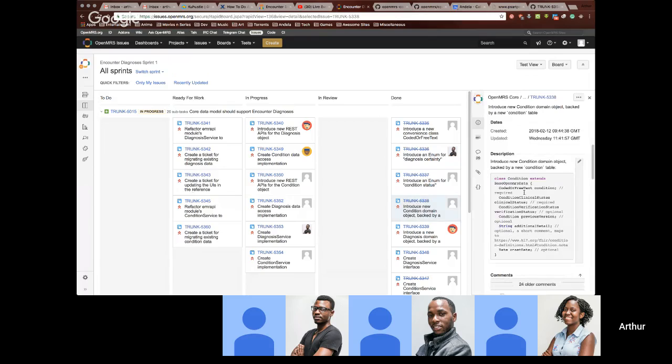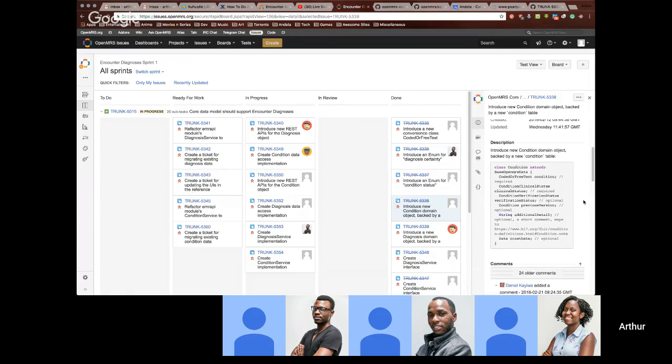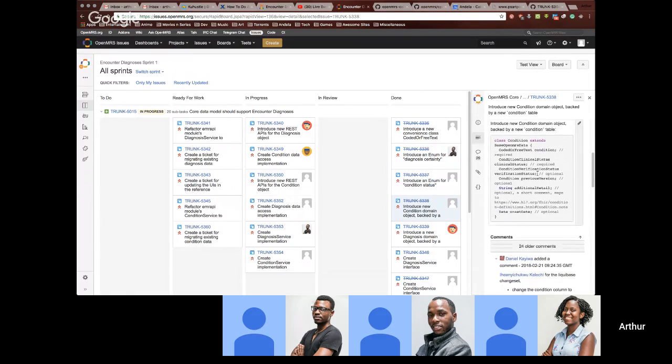Then we have the next ticket, which is basically to introduce a condition domain object backed by a new condition table. You can see the structure of the class here.